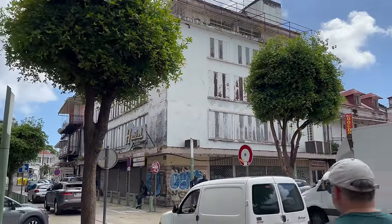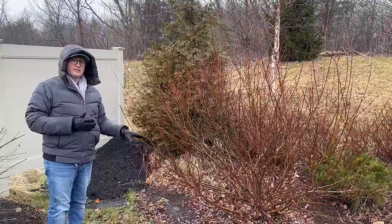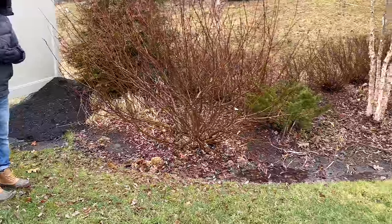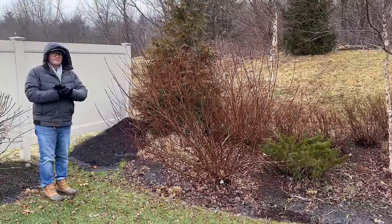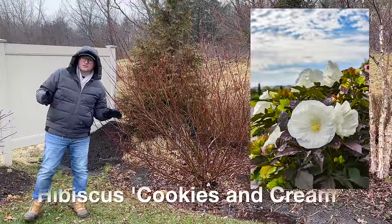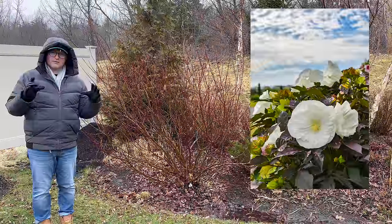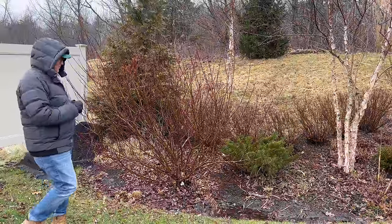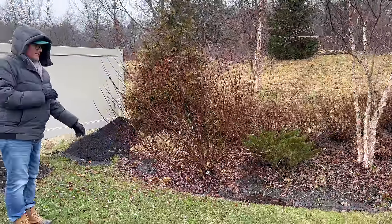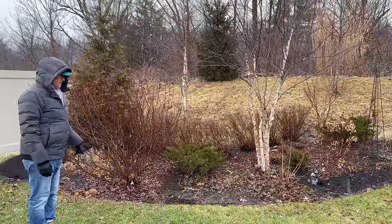We actually just saw pollarding in the Caribbean where trees had very thick trunks but the top wasn't too big — that would be cool here because it gives us planting area below for things that love water. Speaking of which, perennial hibiscus love water, and we have a new-for-2025 trio coming: Cookies and Cream — about three feet tall, four feet wide, with dark foliage and a white flower but no red center. It would look really cool here. We'd just need to reshape the bed so we don't mess with the drainage or water flow.